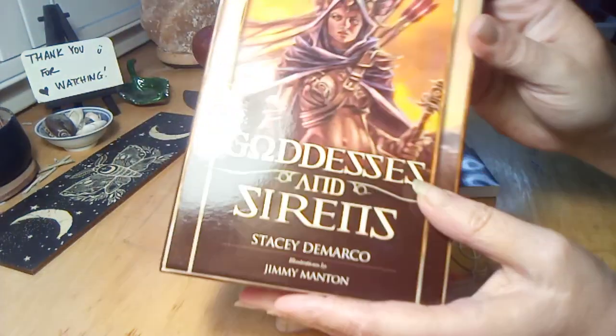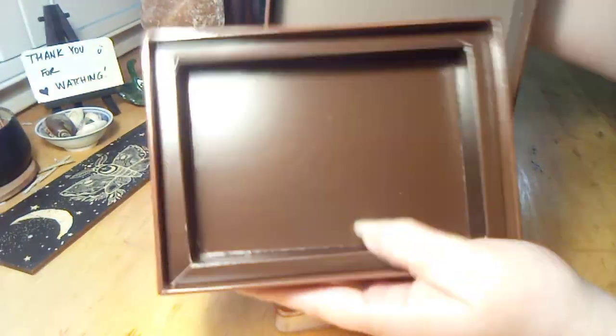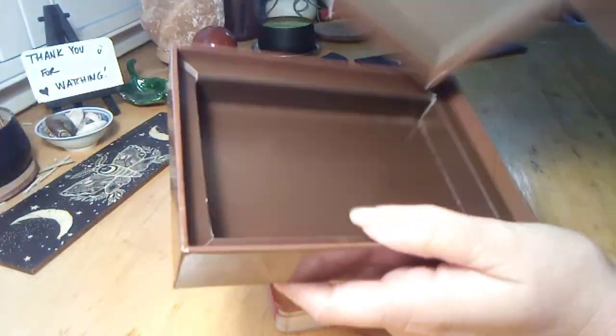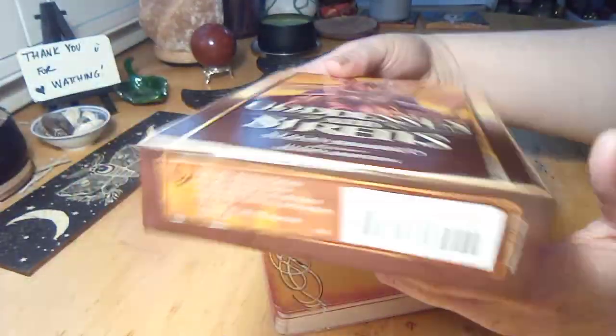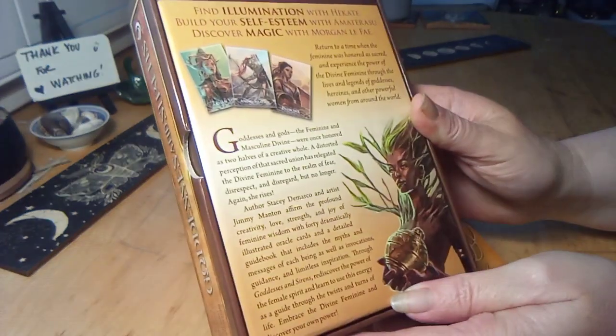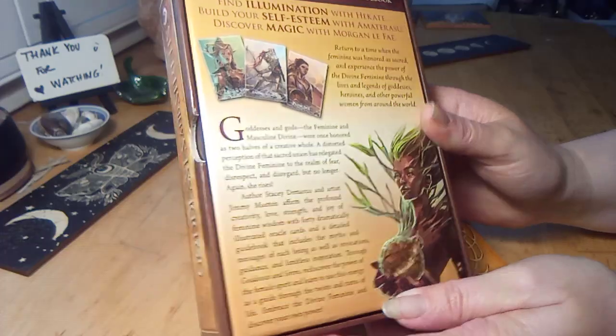So here's the box, nice and big Oracle. Sturdy box, pretty standard. The inside does have a little insert to put the cards and the book on top, so if you like to keep it in the box on a shelf or something. And then on the back, 40 cards in this deck with a 176-page guidebook.